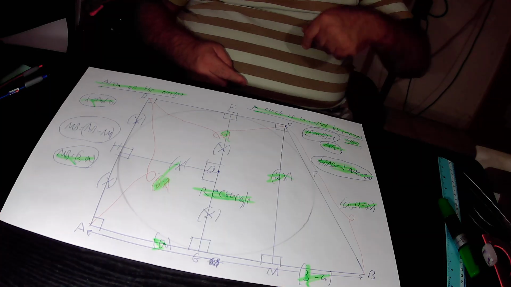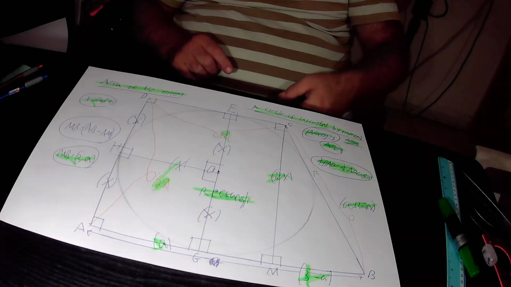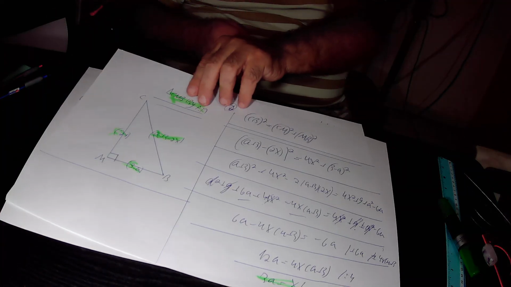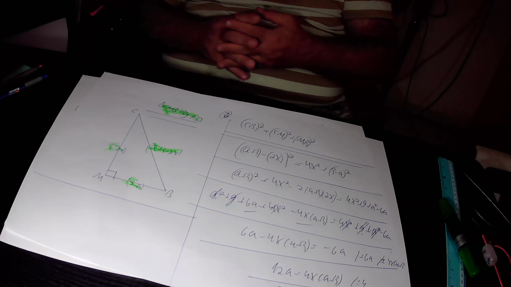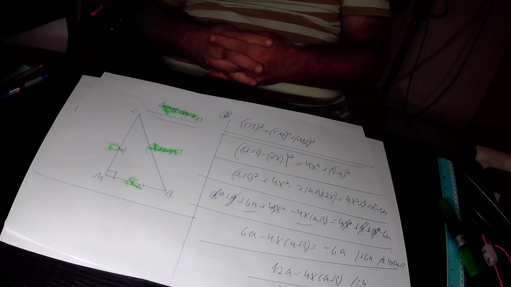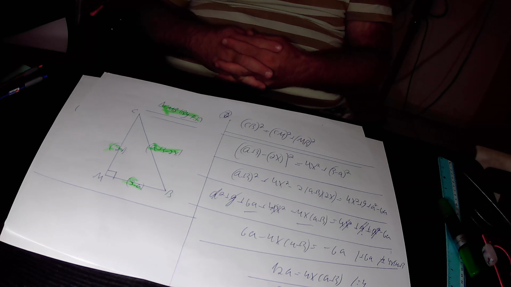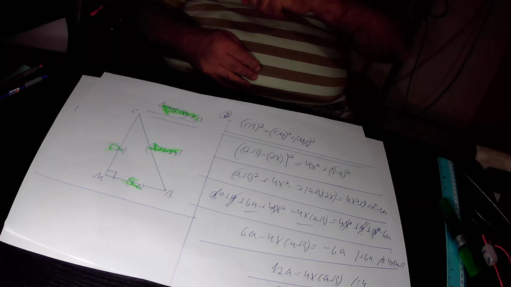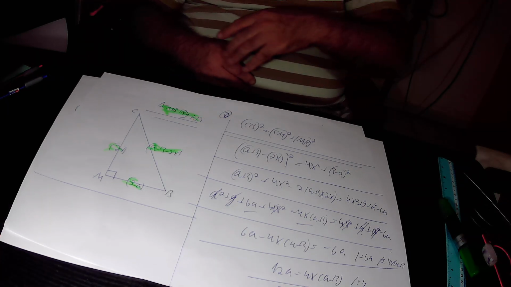In the next step, we consider the right triangle CMB. In the new page, we implement the Pythagoras theorem on this right triangle CMB. So this is the right triangle CMB, redrawn from the original drawing. According to the Pythagoras theorem, in a right triangle, the square of the hypotenuse equals the sum of the squares of the other two sides. So in right triangle CMB, CB squared, the square of the hypotenuse, equals CM squared plus MB squared.